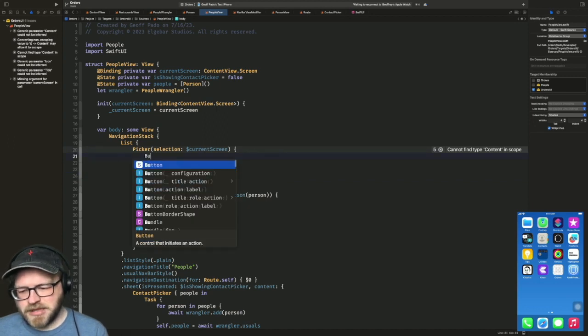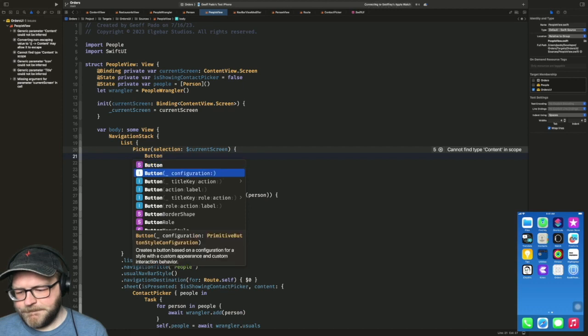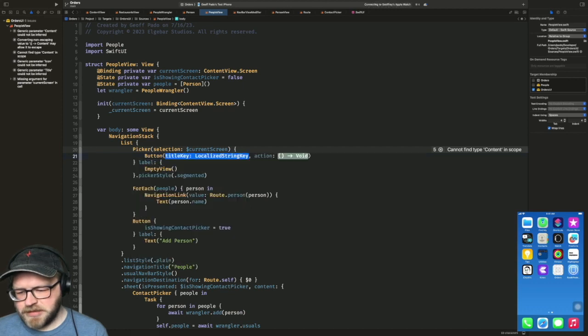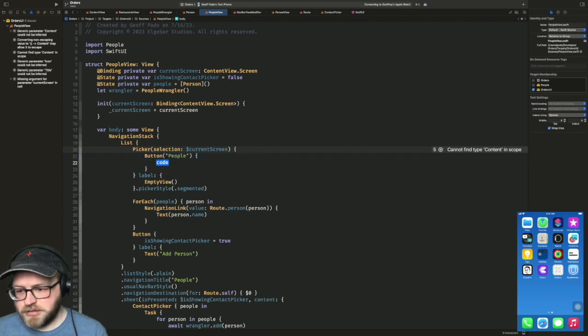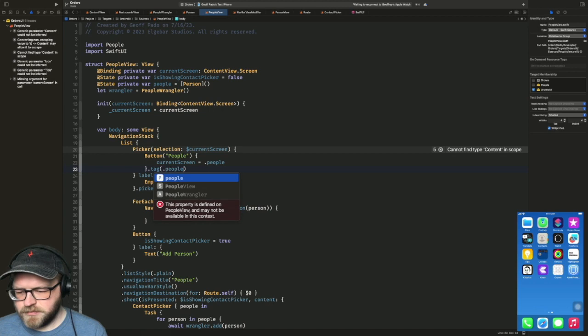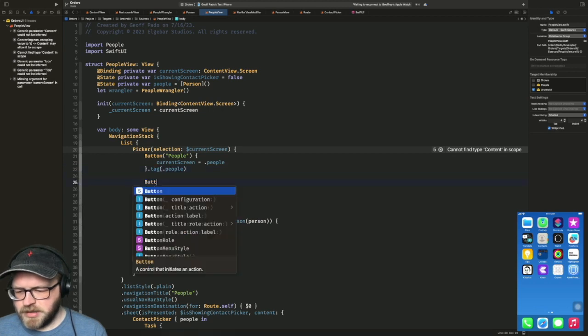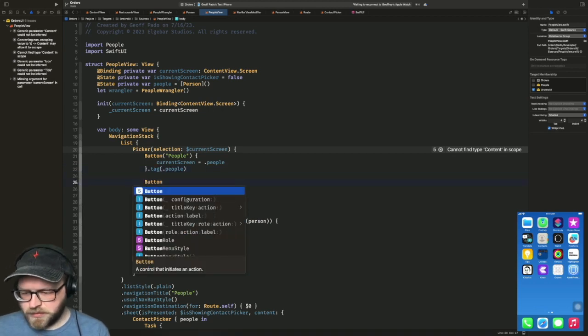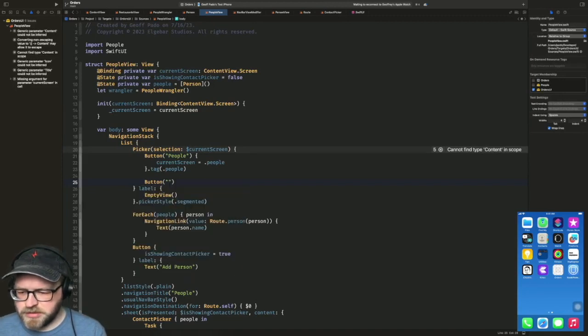And then we want a button, title key, people, action, current screen equals people, tagged with people. And oh, we're gonna run into a problem because we need that content view screen to be hashable. That's okay. We can work with that.